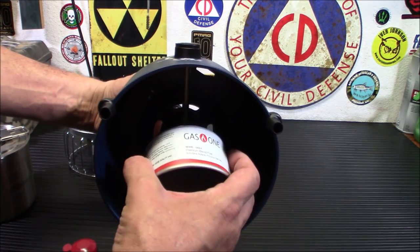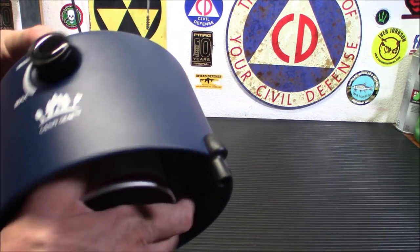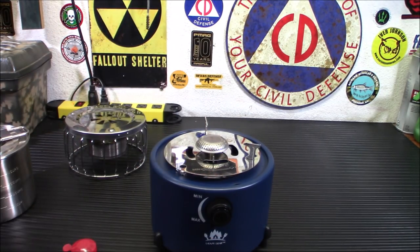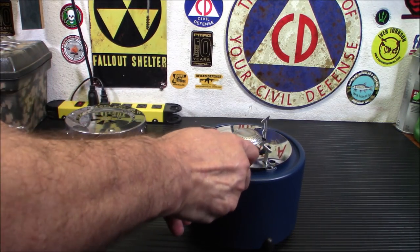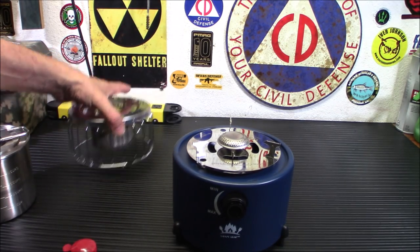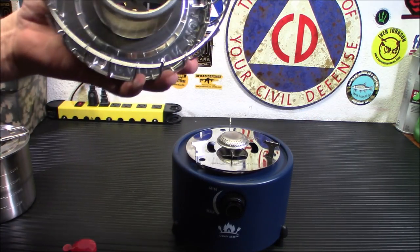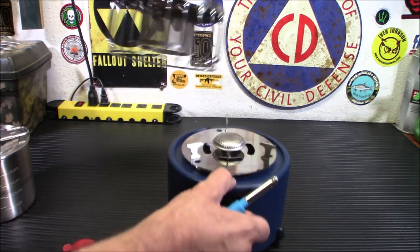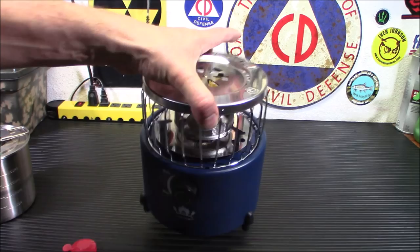First thing is to put a canister in there. They say not to do it upside down — just make sure you line it up. Once it's lined up you'll hear it hiss a little gas out. The ignition is fairly simple — it doesn't have a piezo igniter, so you just turn it on and use a lighter, and there you go. If you're going to use it in heat mode, you want to put the heater top on first. You have a little nub and ball that align and snap into place securely.